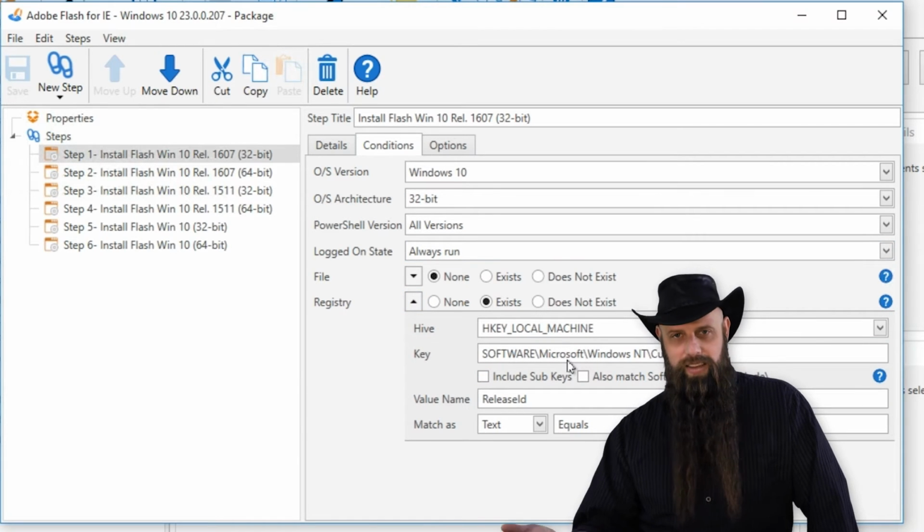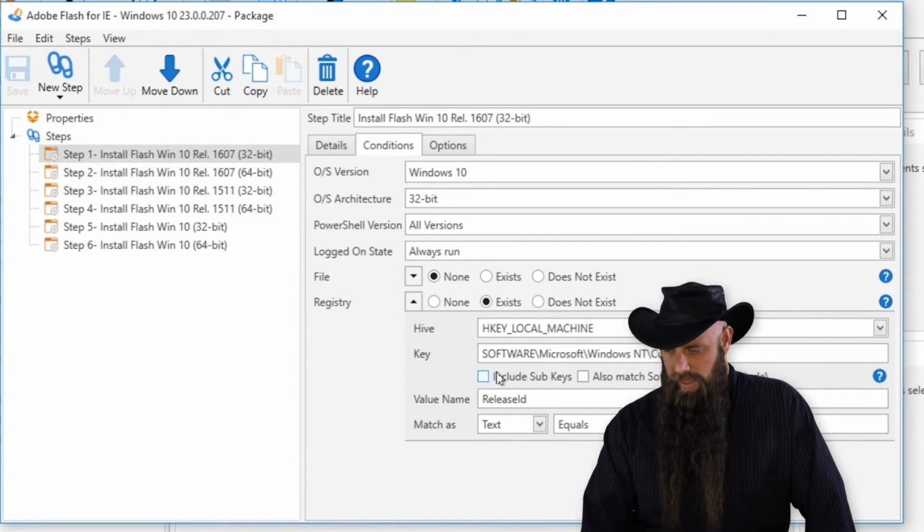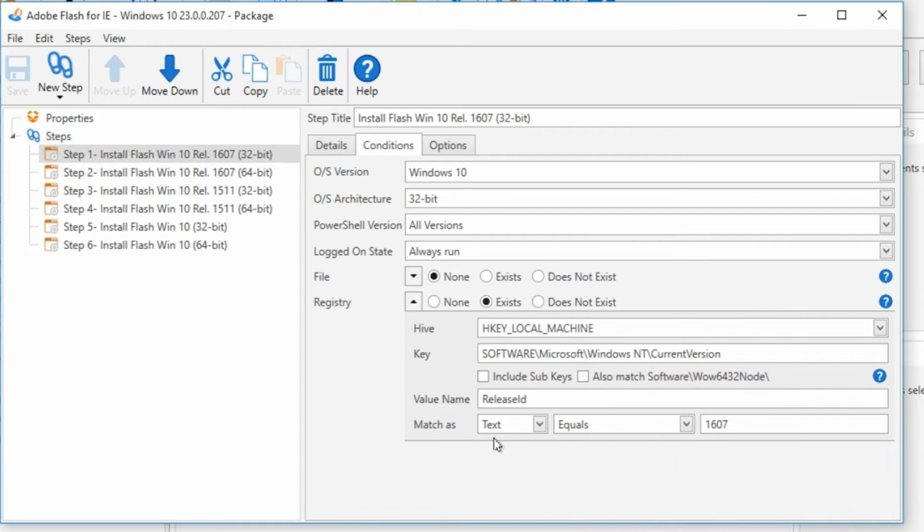You have to specify the Hive, HKey local machine, and then the path, software, Microsoft Windows NT current version. And then if there is a value name called release ID with the text 1607, so notice how we said if this registry value exists, release ID with the value of 1607, then we know that that is release 1607.